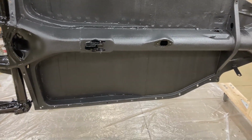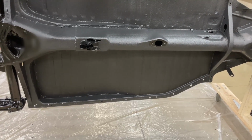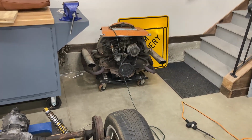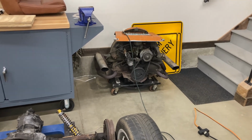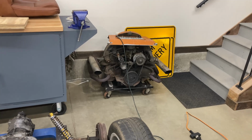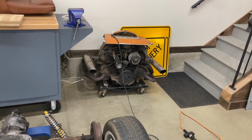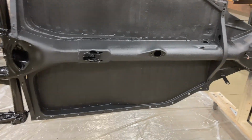I think that's it. At some point, I'm probably gonna have to build a motor for this thing. That's the one that came out of it over there. It's just a 1600 stock dual port. It runs okay. It's got some blow by, if I remember right. When this car was being used more often, you could see some blow by kind of coming up through the breather tube. Might be a problem, might not be.